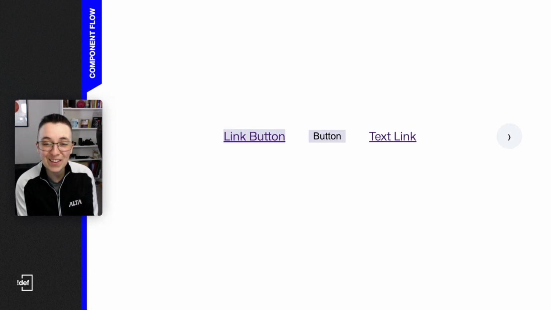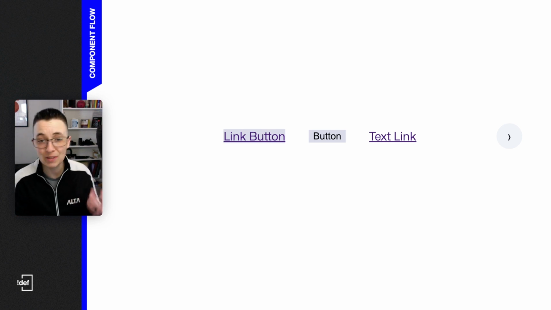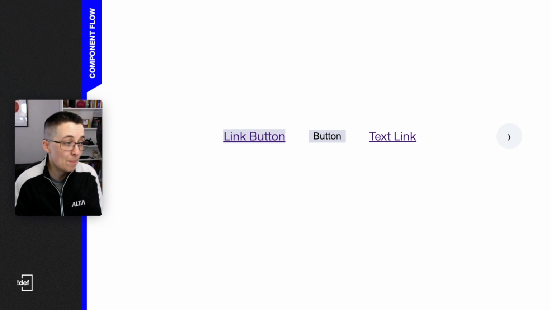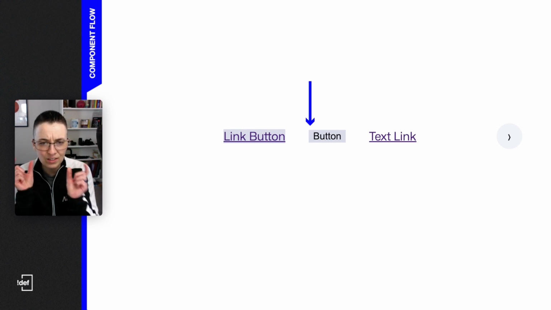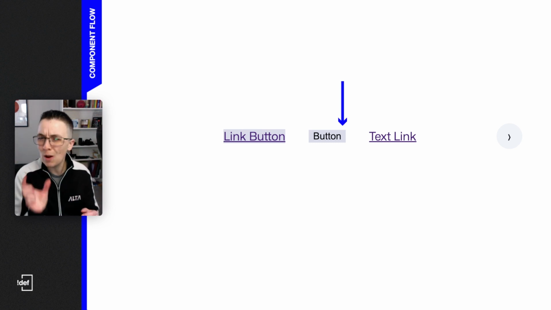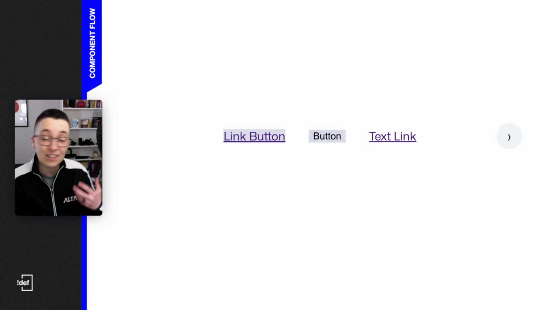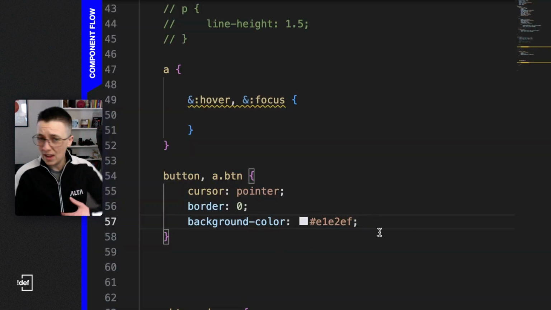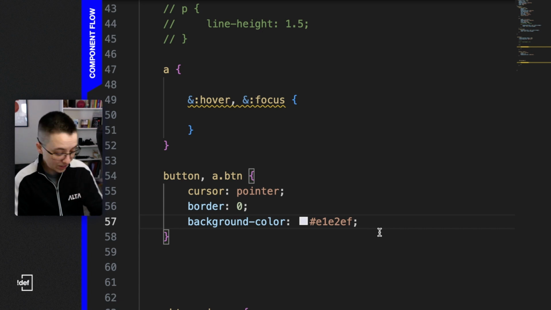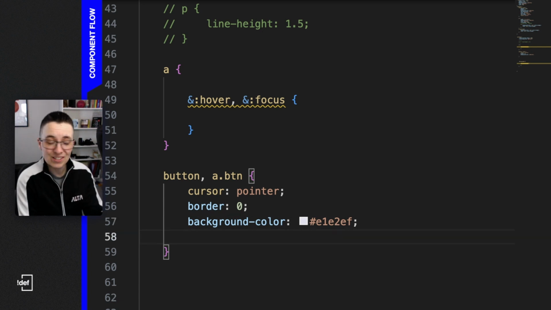There we go. So now you can see the button has actually changed pretty dramatically compared to what it was. Our link button is still basically the same. It's just some text, but now it has the background color on it. But you'll notice there's something kind of weird, and that's that the button actually has some padding on the left and right sides. It's also smaller in font size, and technically the font family is different as well. So we want to change that and make sure that they're cohesive and following our directions rather than the styles that kind of come preloaded with the browser.